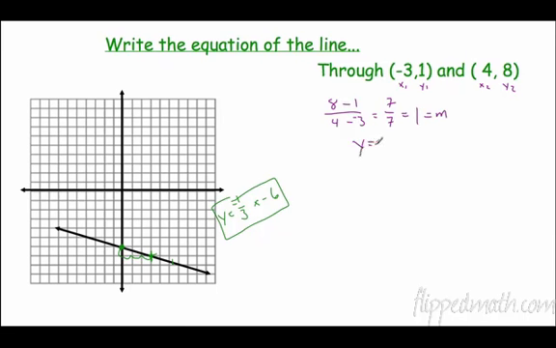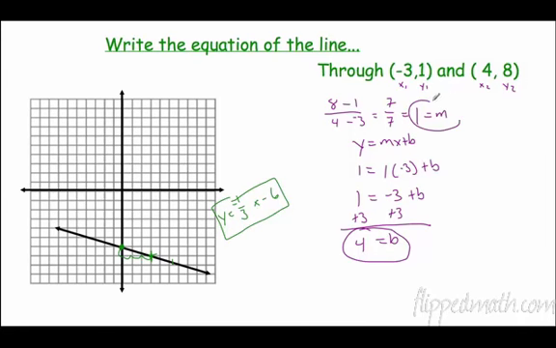And remember our equation, y equals mx plus b. All right, so we can do either one of these. I'll use the first one. So my y is 1, my m is 1, my x is negative 3 plus b. 1 equals 1 times negative 3, which is negative 3. Opposite of minus 3 is plus 3. So my b is 4. All right, so now I have my m, I have my b, I can plug it in. Y equals 1x plus 4. Remember, if it's a 1 as a coefficient, we don't necessarily need to write that.